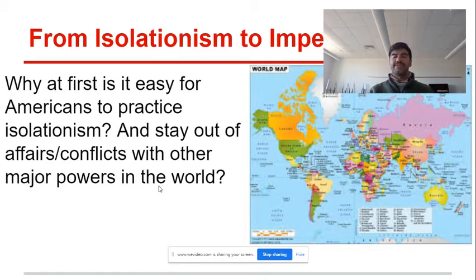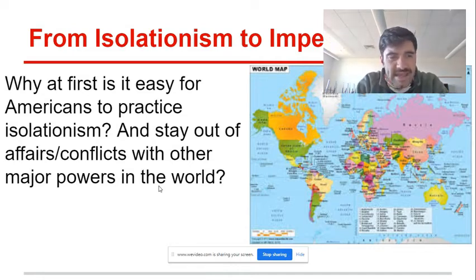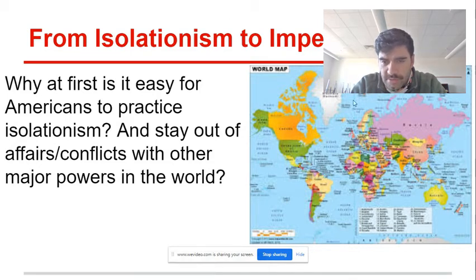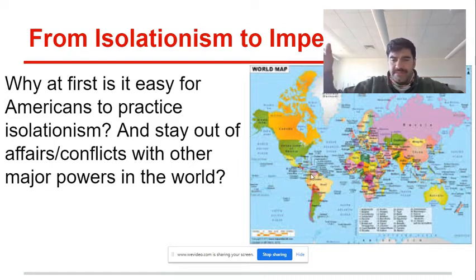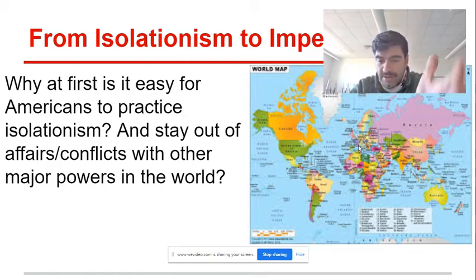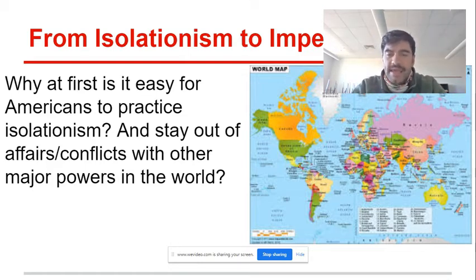Okay, so why at first is it so easy for America to practice isolationism and rebuild after the Civil War? Well, if we take a look at where America is located compared to the rest of the world's superpowers over in Europe, during this time, America is in a position to keep to itself, right, and focus on building its power internally, without relying on other countries or other areas of the world, or interfering or getting into competition with other countries like those in Europe. Okay, and it's mainly able to do this due to it being the whole way across the Atlantic Ocean from all those other world powers over in Europe.